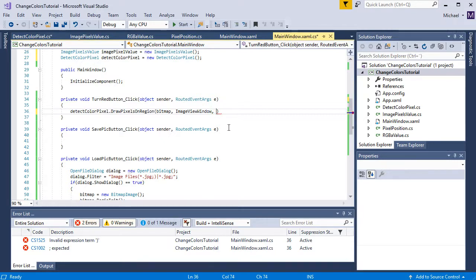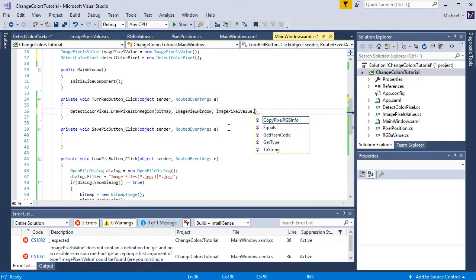So here we'll take the image pixel object and get... I'm sorry.